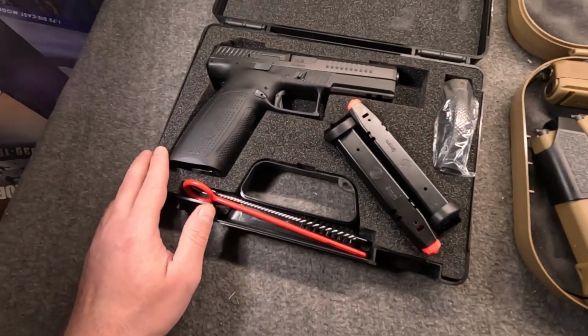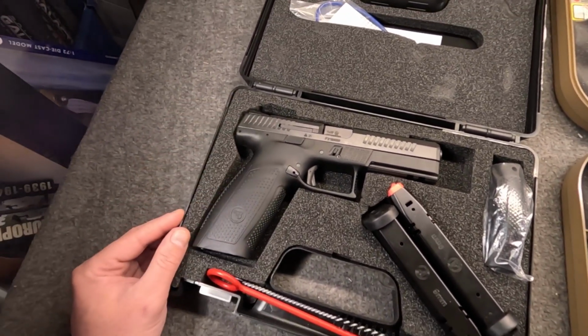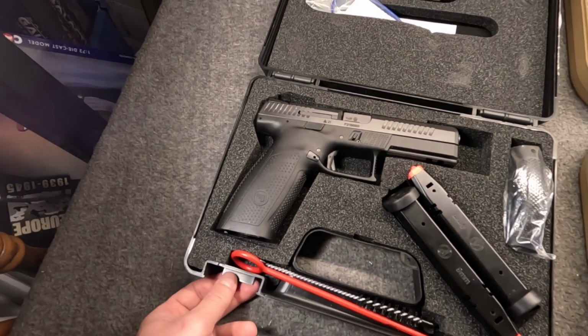It's not the worst case, but I just feel like they're trying to put too much in too little of a box. Like I said, the CZ box, yeah, it could be laid out a little more efficiently, but other than that, I do like it better. It has more sturdier latches.